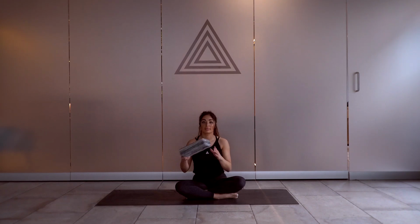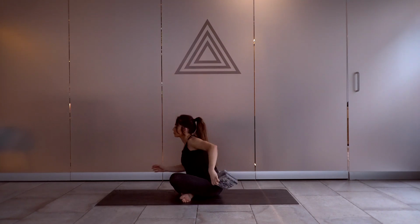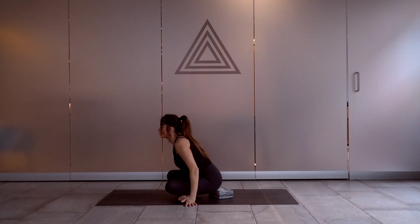Namaste. We begin our practice in a comfortable seated position. That might be cross-legged. If your knees are higher than your hips, take hold of a block and just pop the block underneath your sitting bones. That'll tilt your tailbone under, giving you a nice tall spine.